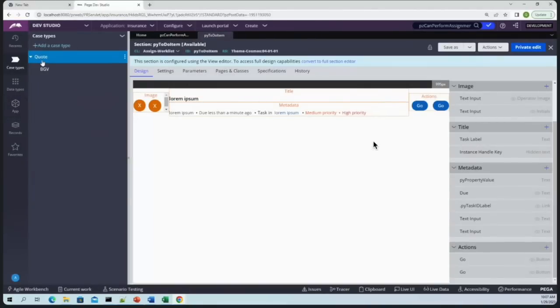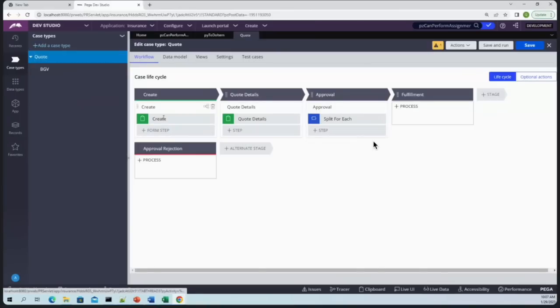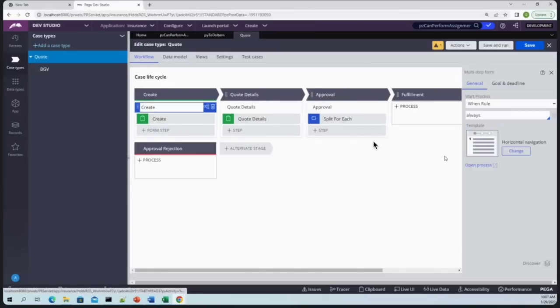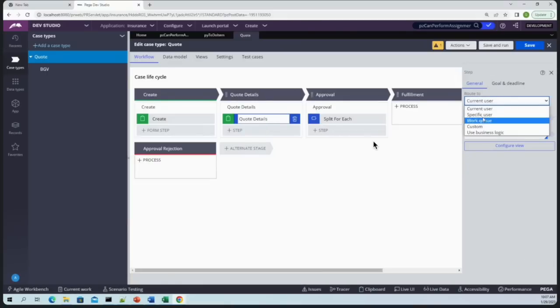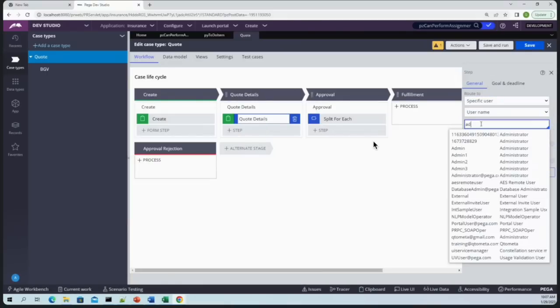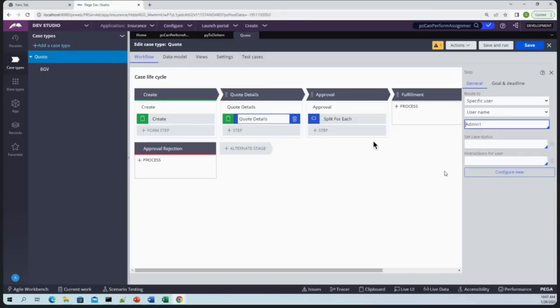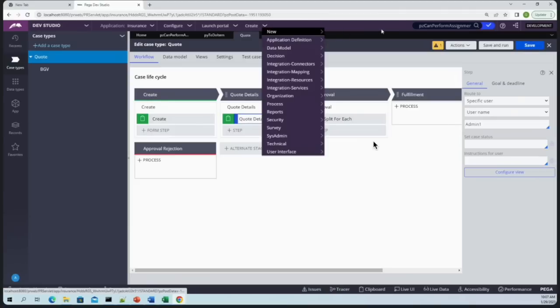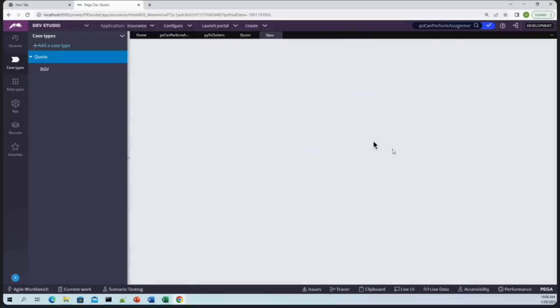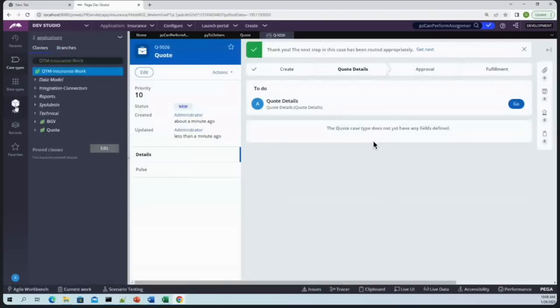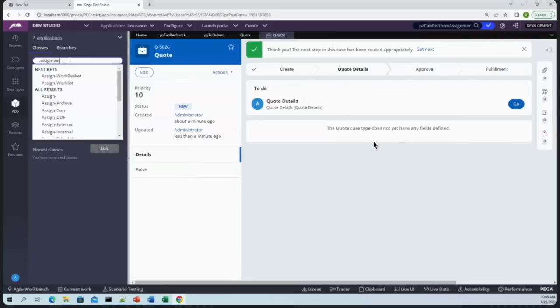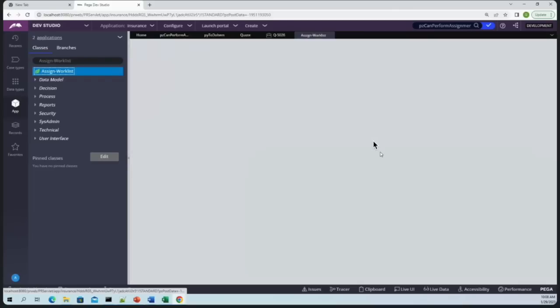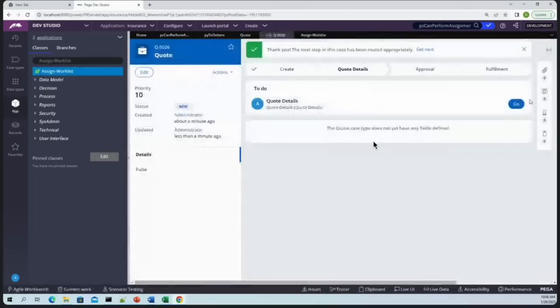admin 3. So what I'll be doing here, I'll create a case and modify it for quick routing. In routing details, it is current user, specific user, and I'll say admin 1. This means that only admin 1 can update this case. It's not that others cannot open it, but they will not get the perform things. So let me create a case. After create, it will go to admin 1. Let's see where this case is sitting, assigned as worklist. See, this case went to admin 1, right? And this user has the go button because this is the admin.